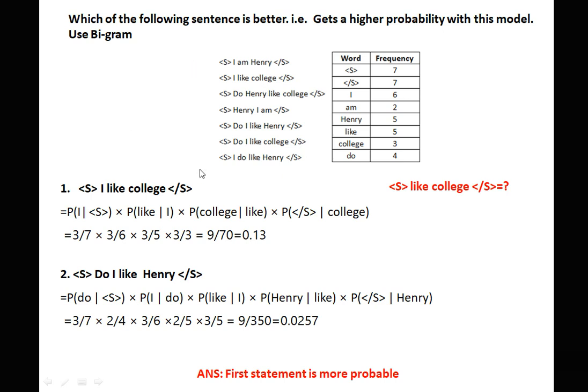So we can find out in a corpus which statements are more probable by using the Ngram model. Now here, what is the problem? Here we are taking the continuous multiplication of the probabilities, so there may be chances of underflow. And second, for example, instead of this statement, I like college, end of the sentence, we just use the words like college. Now see, like college is also frequent. But if we use Bigram, what will happen? The probability of like given the start of the sentence will be 0, because no statement in our corpus starts with the word like.